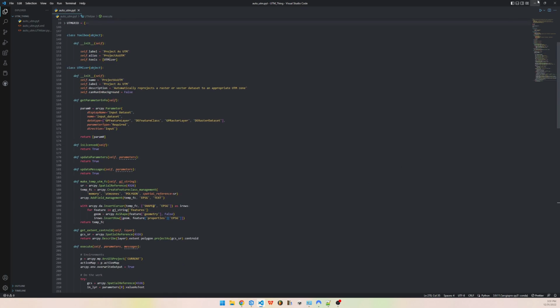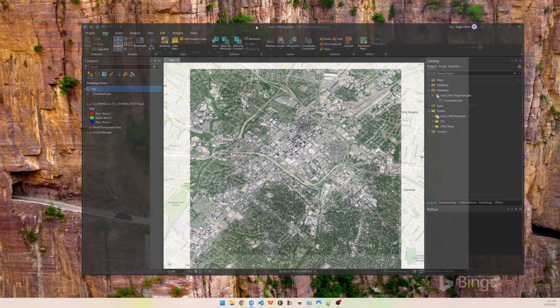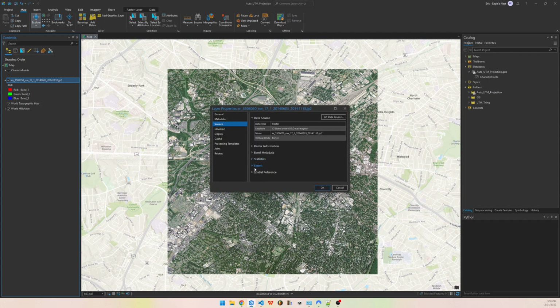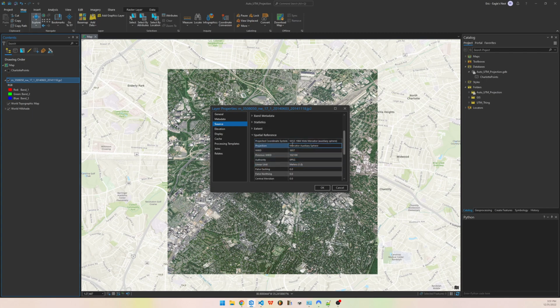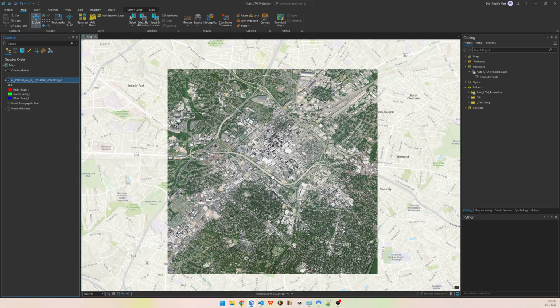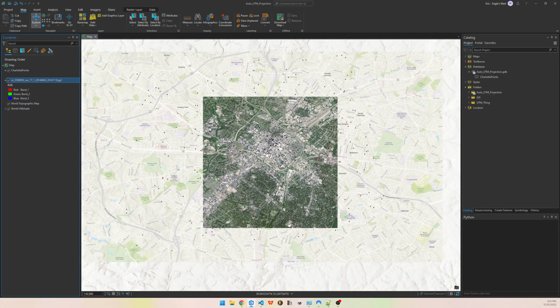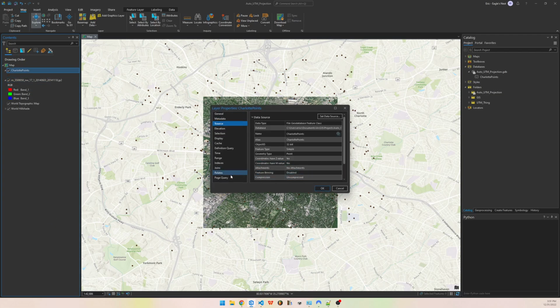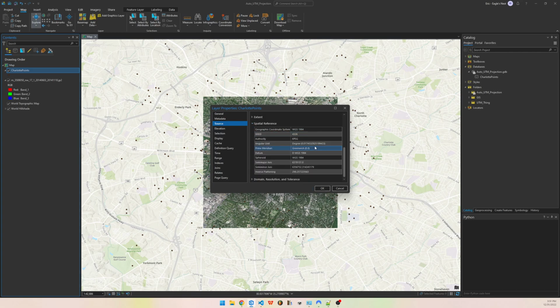And so I'll show you how it works. Here is just a JP2 unprojected file. It's in 3857, so it's in Web Mercator. If we look at the properties and go down to spatial reference, we see it is in Mercator auxiliary sphere. We want to convert this to UTM. I also just made a fake point layer, called Charlotte points, and these are in 4326. So basically two global coordinate systems.